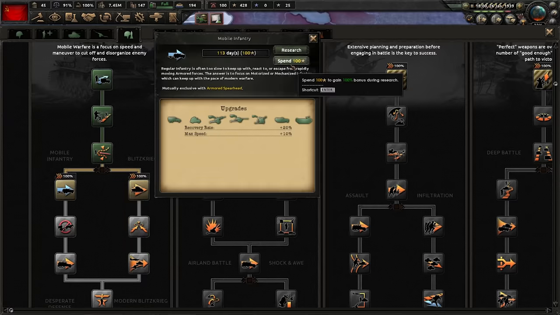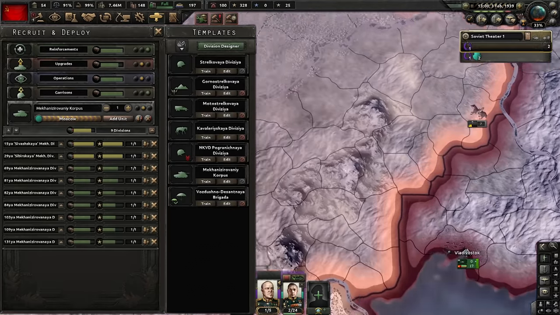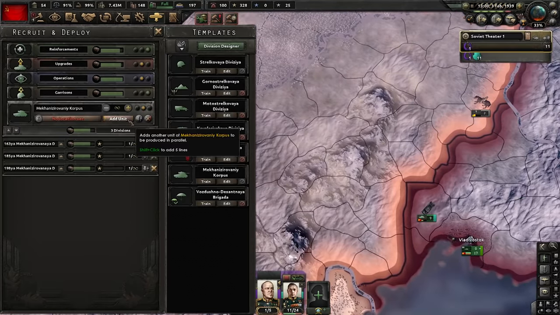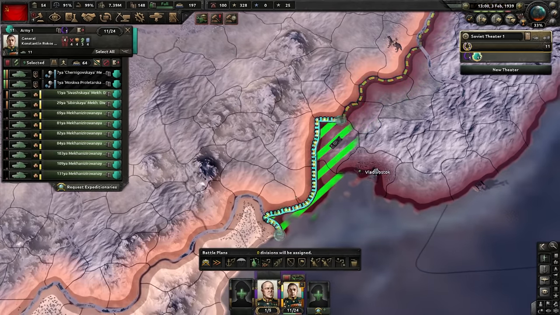I think we'll go mobile infantry. Oh, great. Japanese provocation at our border. That means that border incident's gonna happen. I know it's pretty much irrelevant, but I'm gonna set it up anyway. I have a couple of these tanks here on the border to see if it actually does anything.